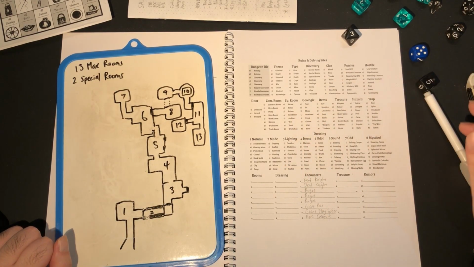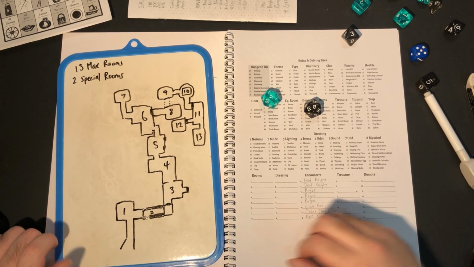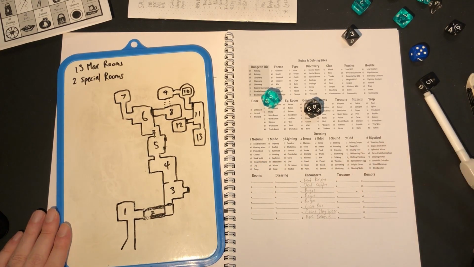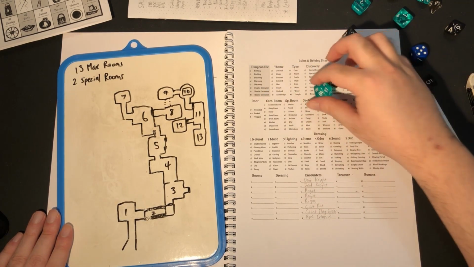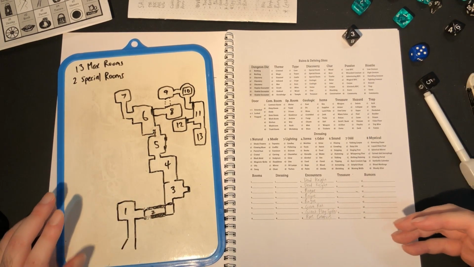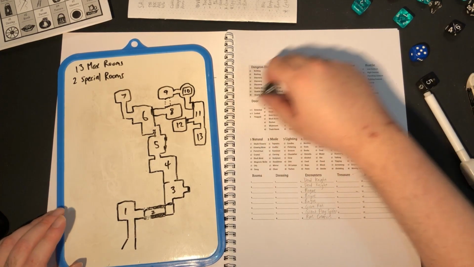Is there somebody held captive here? It's likely it is a prison. Yes, there is somebody held captive here. So we find ourselves face to face with some kind of prisoner. Well, are they dead? They've probably been here a while. Are they dead? 50-50. Well, yeah, they're dead. Okay, I want to know though, is there anything on them that we can find that perhaps is of use to us? We're gonna roll on the treasure for that, I think. 8. We find some kind of gems.